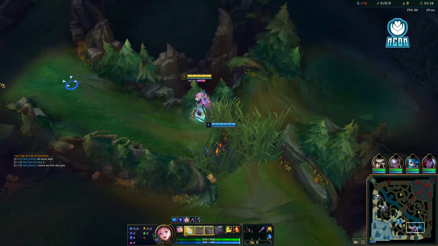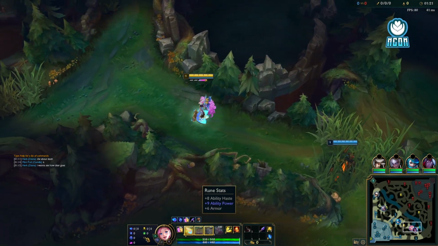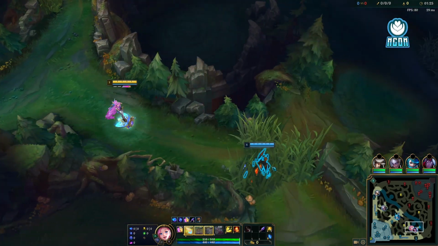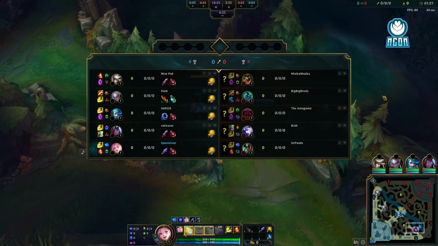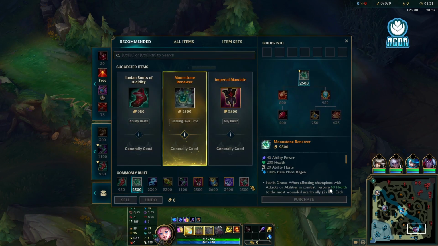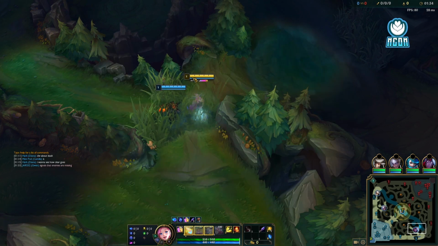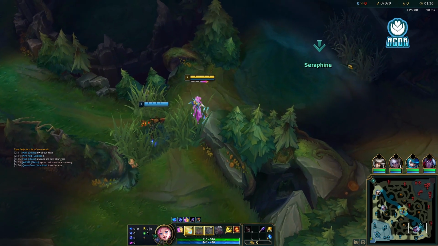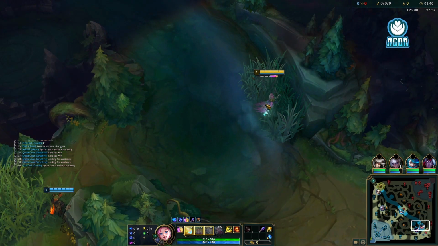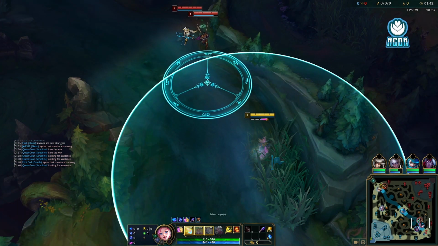All right, anyway, so that's for the runes, and then go ability haste, AP, armor. Oh, Diana's starting top. Okay. And then for the build, what you want to go is Ionian Boots, Moonstone Renewer, then second item, you go Redemption, and then third item, go Cosmic Drive. So we're going the max CDR rune. I want to look to just quickly get some poke damage on them.